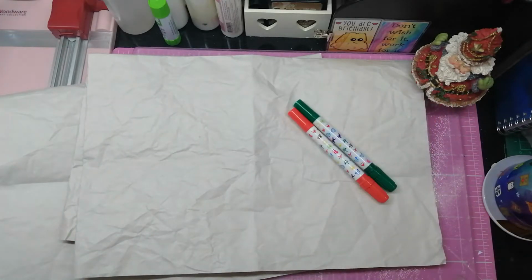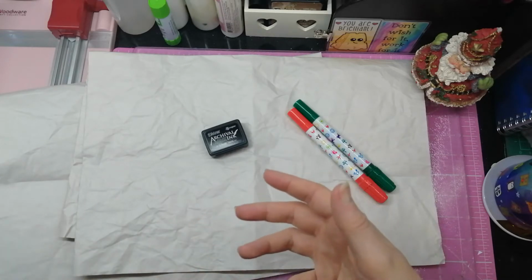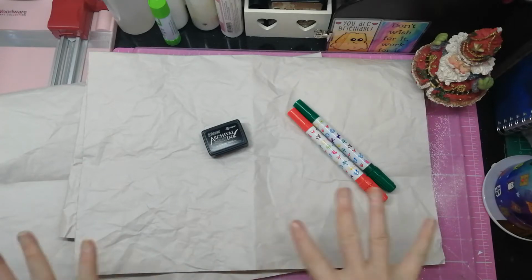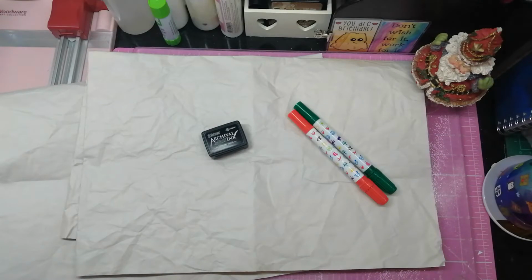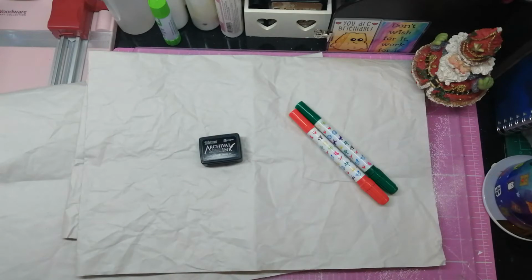You also need some ink. Now I am going to use my Archival ink. I'm going to use the black one, which is Black Soot. You need something that is permanent ink wise and, well, I guess you probably don't actually, because it's just going to be wrapping paper. But as I'm going to be sending this through the post and it's paper, the present's going to be wrapped up in this paper and then it's going to be wrapped up again. I'm just erring on the side of caution with this to make sure it doesn't run or smudge.